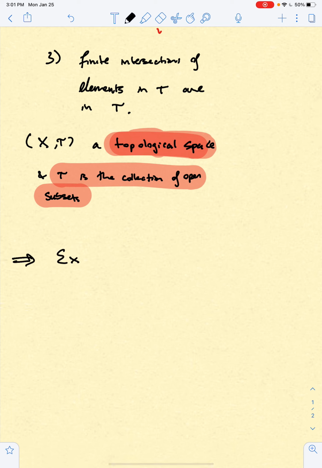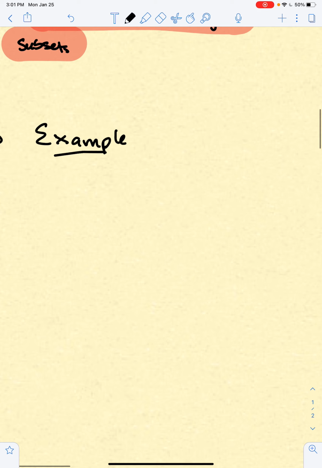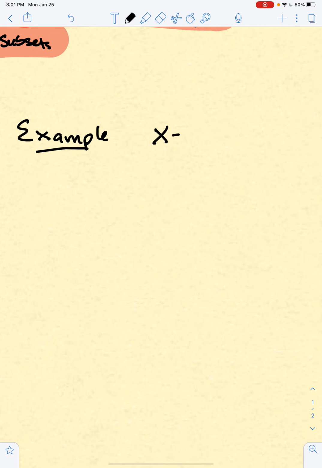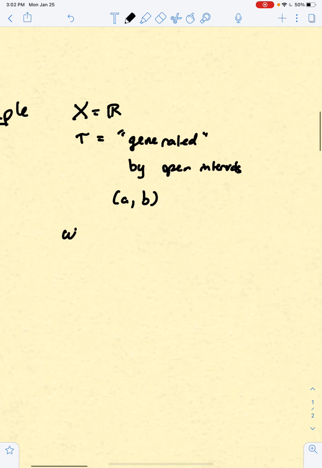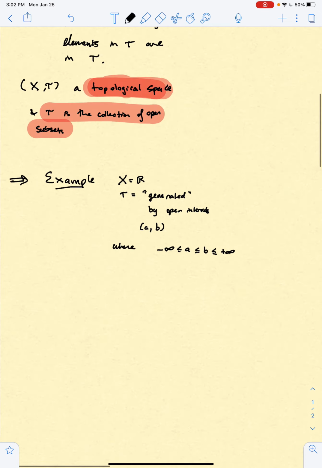A main example throughout the entire course will be the real line. And tau will be, in some sense, generated by open intervals, where a and b are any two extended real numbers.